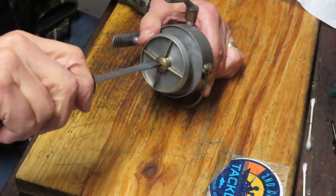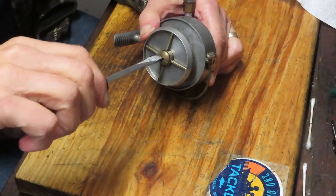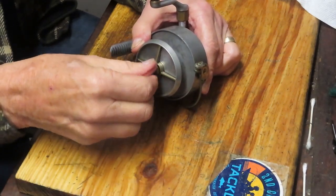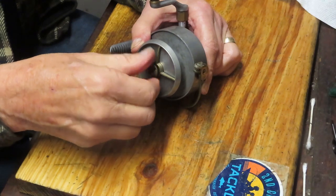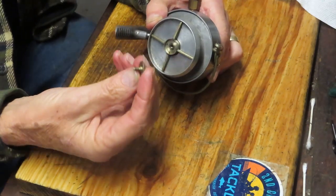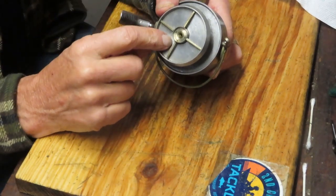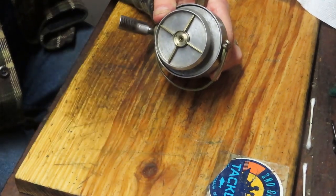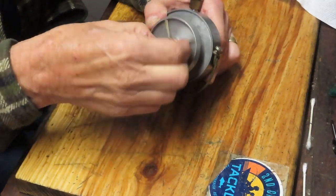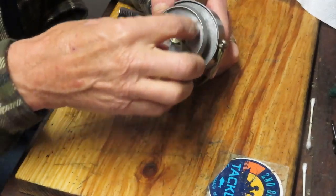And let's not rule out lack of nerve. That's one of these here. I don't know if I would be completely comfortable, even if I had the tools needed to service this reel, but tools needed is one aspect of that. Well, we have the screw that holds down the assembly. That's very much like a Mitchell 302 type of screw. Now you're going to have a backpedaling adjuster that screws on.